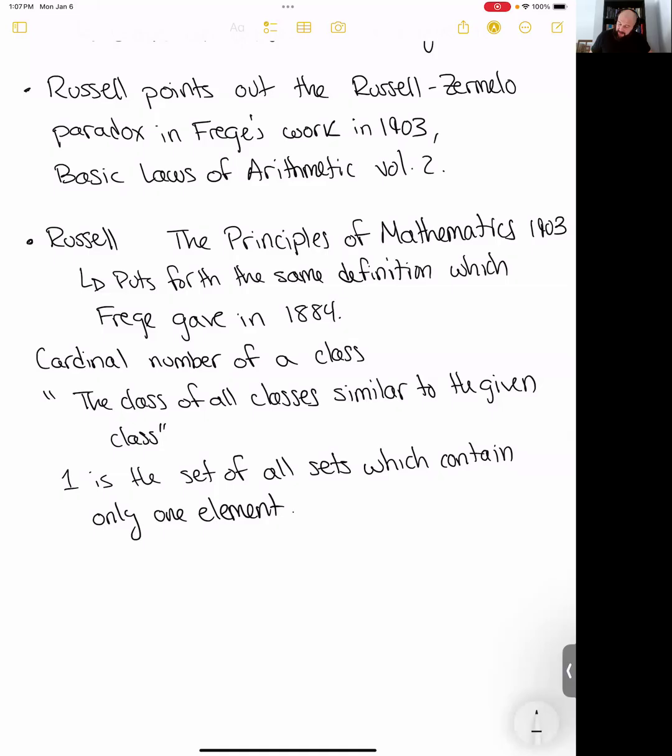So what is the problem? Three would then be the set of all sets which contain three elements. This is a very natural definition of number. If it did work out, I think mathematicians would be very happy with this definition. It also aligns with how we teach kids to work with numbers. When I point to three apples and then three pairs and three pencils, what am I asking them to abstract away? I'm asking them to abstract away the idea that three is the set of all sets with three elements in it. It's a very natural definition. I wish it worked because it would have been a beautiful way of defining what a number is.